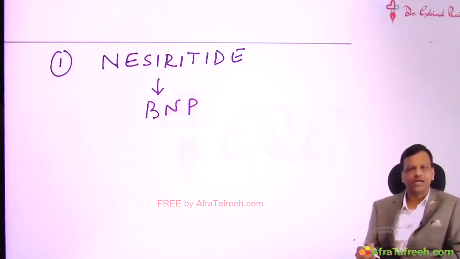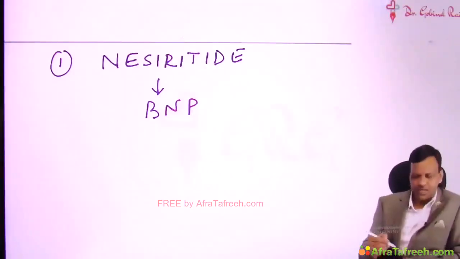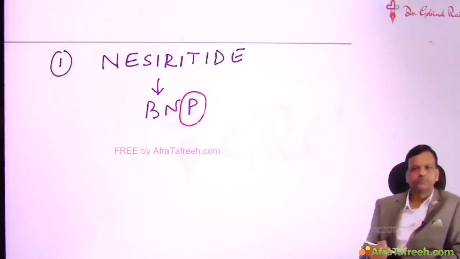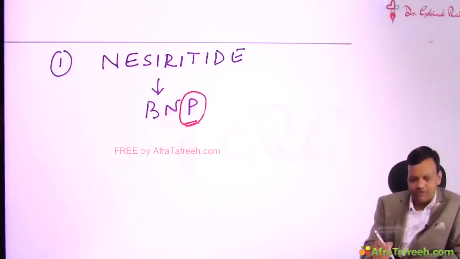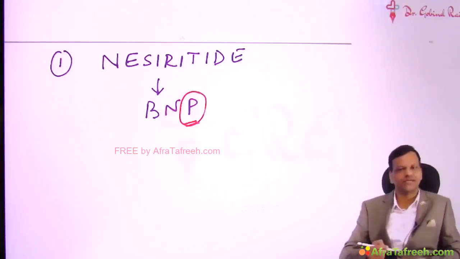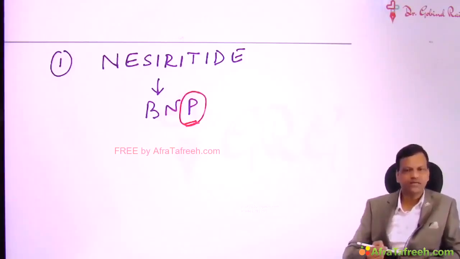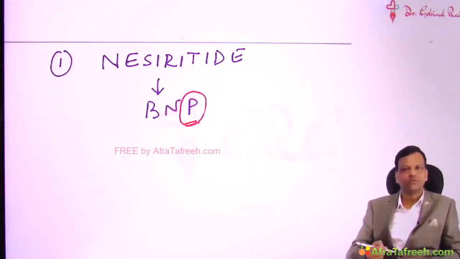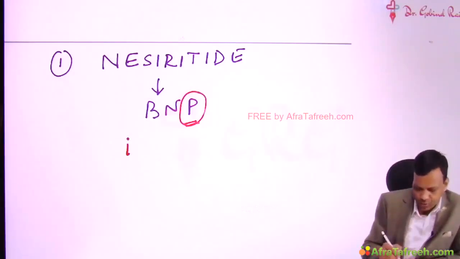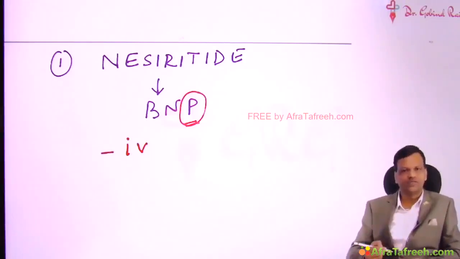The main problem with this drug nesiritide is, the name says it is a peptide. And what is the problem of being a peptide? Any peptide cannot be given orally. The reason? There are a lot of peptidases present in the GIT. We have pepsin, trypsin, chymotrypsin and many more enzymes present in the GIT, so they can break peptides. So no peptide is effective orally. So is BNP. So nesiritide needs to be given by intravenous route. Not effective orally, so it has to be given IV.